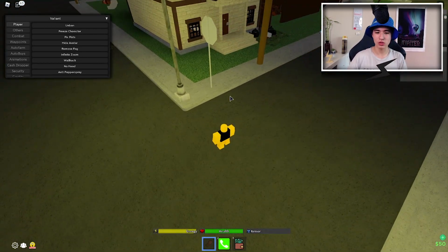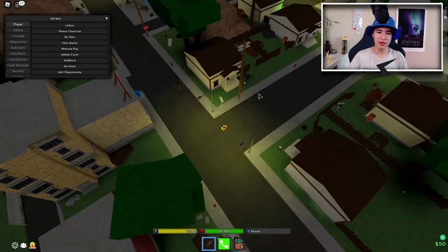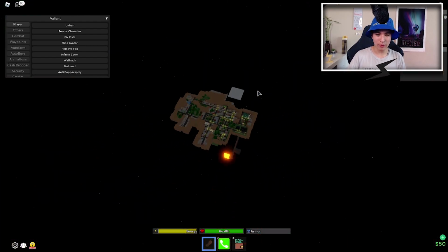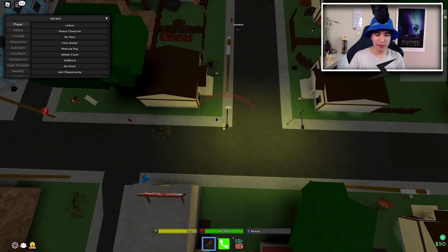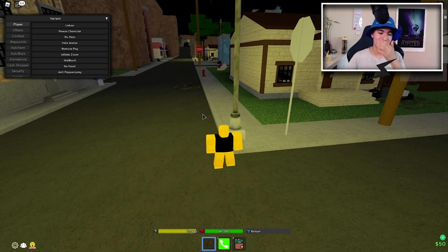You also have infinite zoom. So this is the max zoom out distance, but if you turn on the infinite zoom, it's infinite zoom, hence the name. And you can zoom out quite a lot. What is that? Anyways, we can zoom out quite a lot and see the whole map. What are you doing? Who even did that? Okay, anyway.